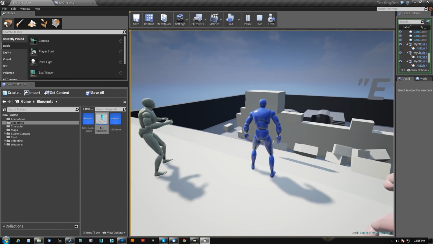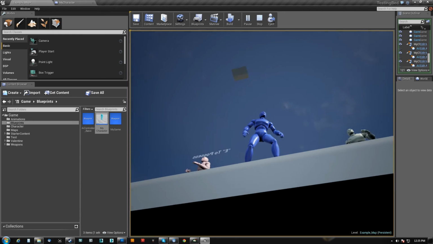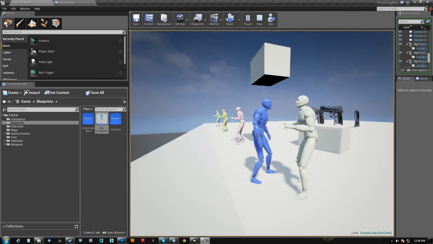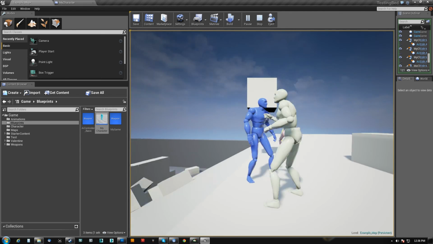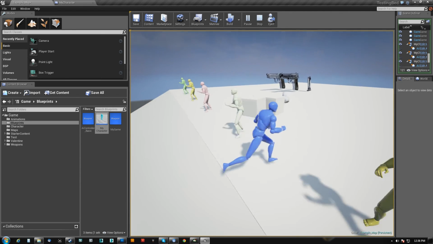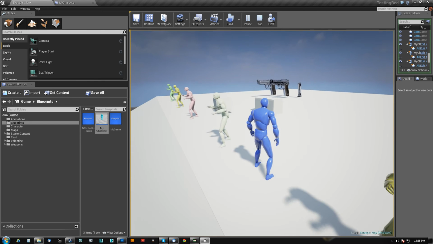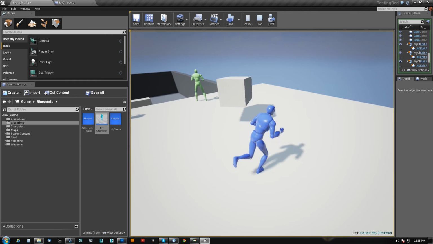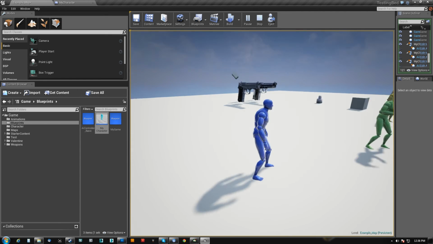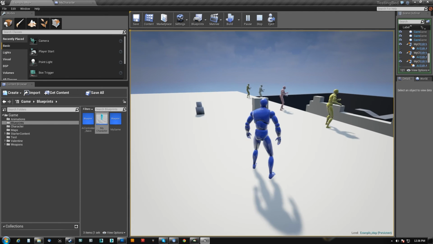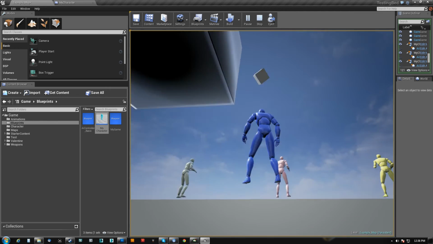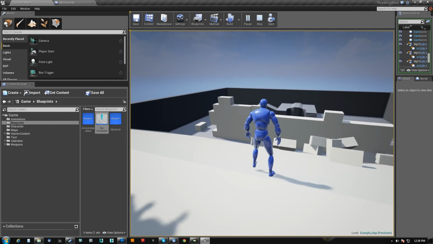But what happens if I right click? See, I'm pulling it and then I right click. So pull, right click, pull, right click. Now if I do that fast enough, if I basically left and then right click really fast, I can break it.